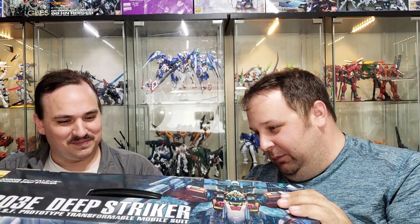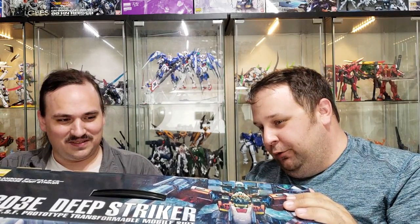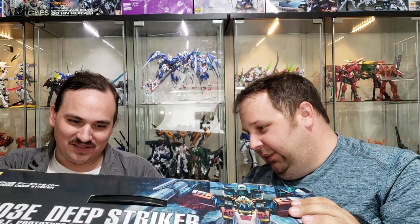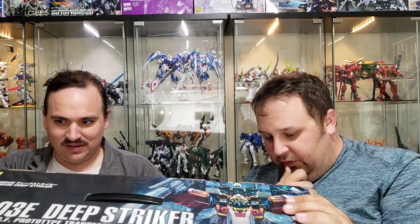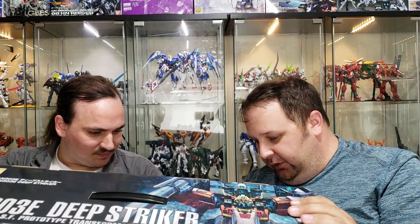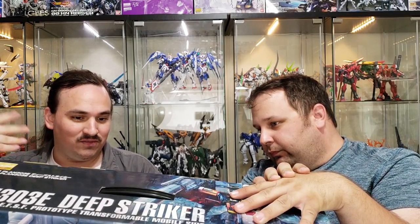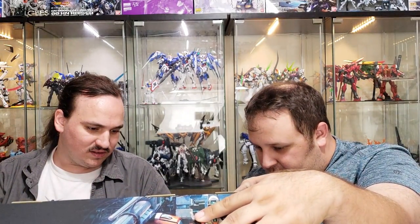I like the fact it's got the beam smart gun, which is like a normal-ish rifle. And the main gun unit, I mean, look at the chrome rings. Can we flip this around so we can see? No, they can just guess what it looks like. I like that you got a couple different versions of this, I think. Because one is like a ray dome, and one is, I think, the eye field generator or something like that. Yeah, it's very Dendrobium-like in a couple aspects. Which makes sense. And the fact you do get two different heads, I think. It has the original head, and then it has one that they redesigned for this kit. It's mildly different, but you do get two separate heads. I think it's the sensor right here. Because you can see, look, the chin looks a little different.